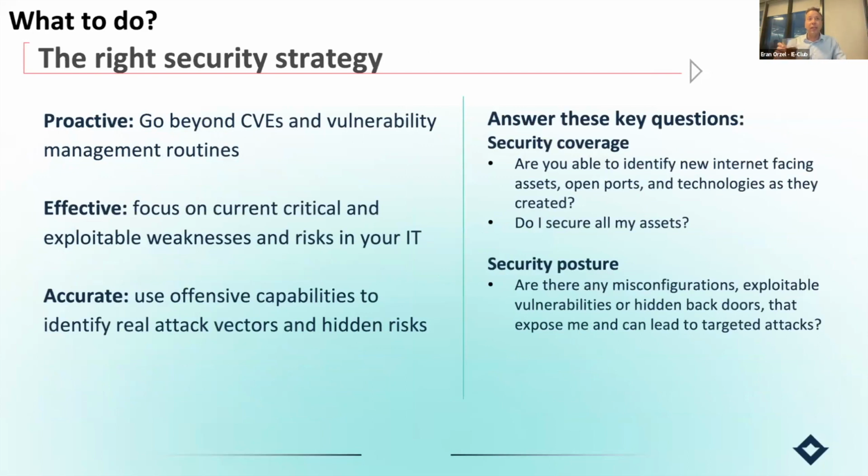So what is the solution? What should we do? Organizations need to change their mindset a little bit and be more proactive. They need to apply a strategy that on top of dealing with CVE patching and vulnerability management will also add a layer that will focus on critical and exploitable weaknesses and risks and move them into fast track for remediation. And in order to do that, you also need to understand the attacker perspective.